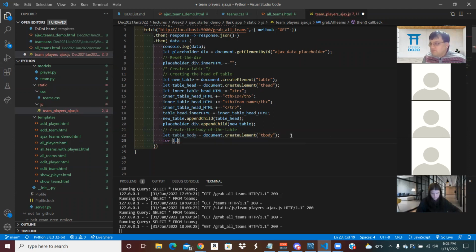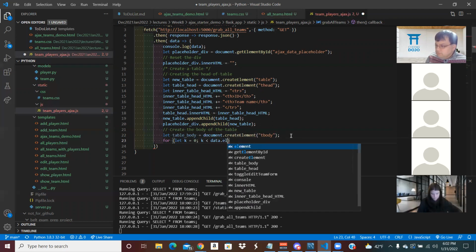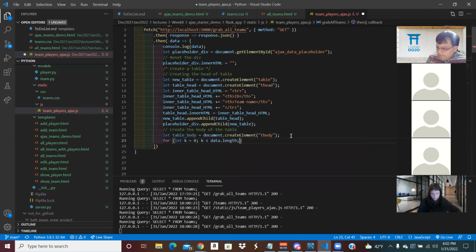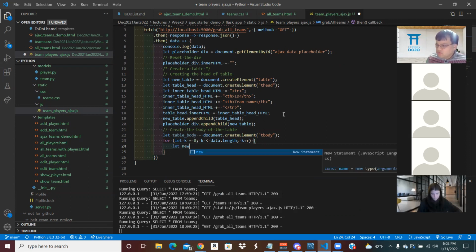This is a JavaScript loop, so remember, we're using JavaScript syntax, not Python syntax. So we're going to loop through each team, and then I'm going to do let new row equal a tr tag.